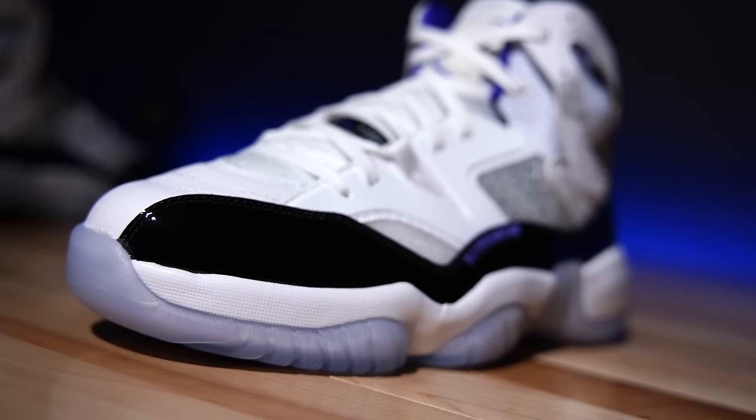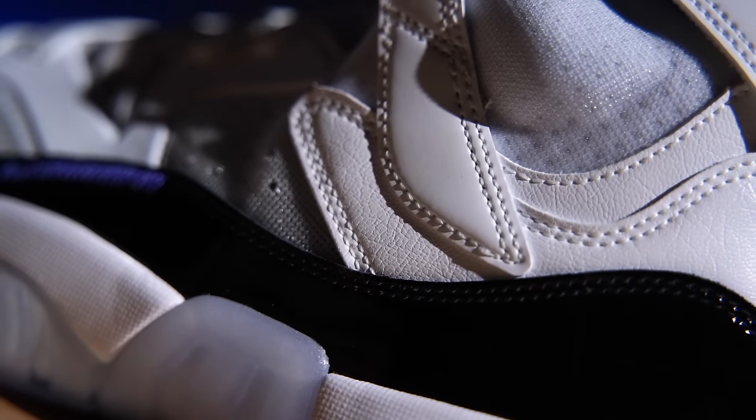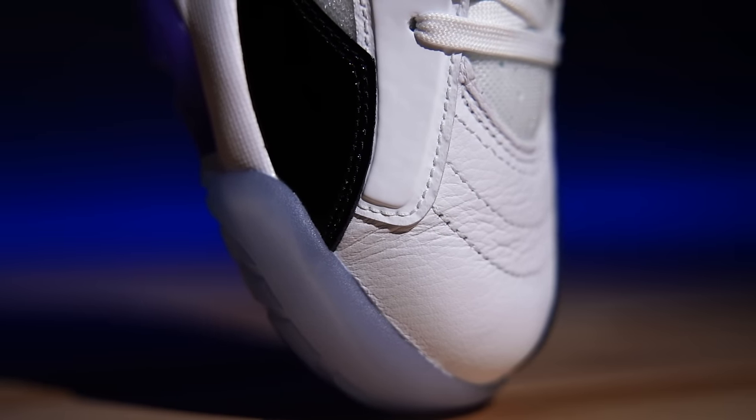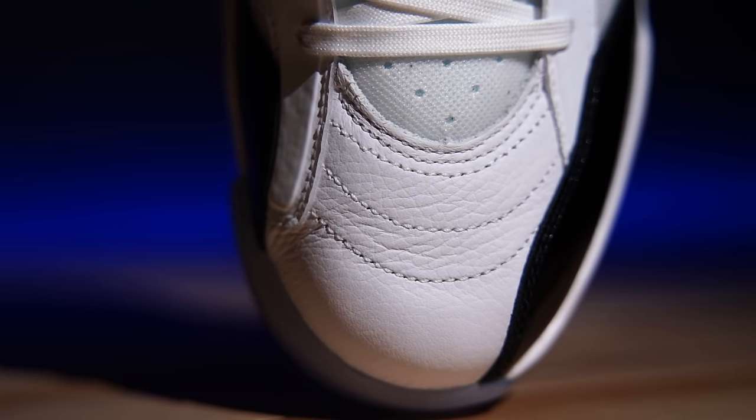As far as the materials go, we've got fake patent leather, really see-through mesh, and a ton of just fake plastic — there's no Durabuck on here. You know, the eights and the sevens had Durabuck. Even these back panels that have the texture of leather — it's just the texture, it's not even leather. The only leather that's on the shoe is on the toe right there from the Jordan 12. And guess what? This little piece of leather is better than any pair of 13s or 12s they've released in the past five, six, maybe seven years. Why can't I get this leather on my actual 12s or 13s? Why is it only on this thing?